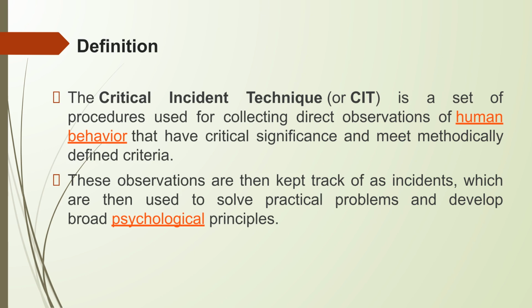The collected observations are carefully recorded and analyzed to identify patterns, understand the reasons behind the incidents, and solve practical workplace problems. The information also helps researchers and organizations understand human behavior and develop better safety practices. In safety management, CIT is valuable because it focuses on learning from real experiences rather than assumptions, helping organizations.